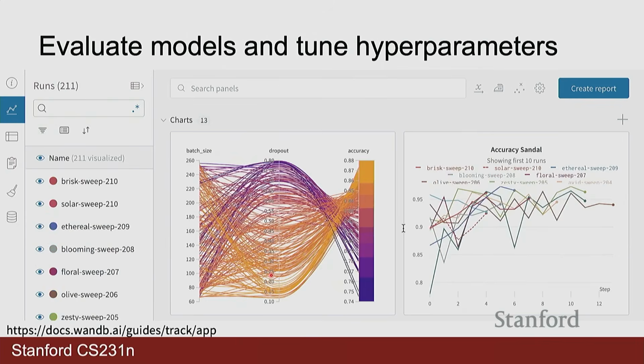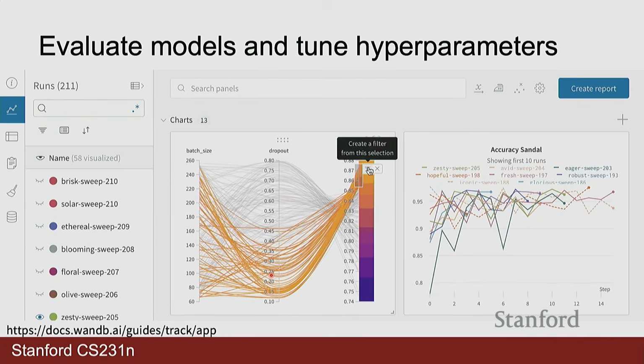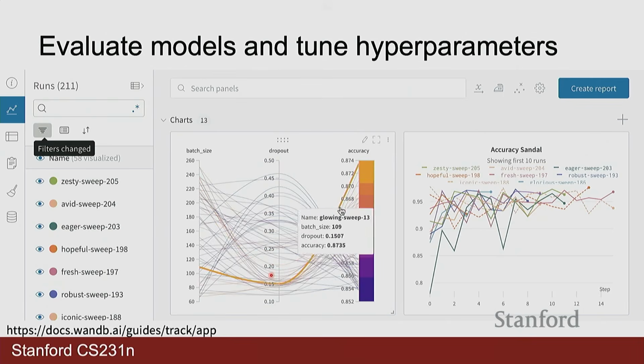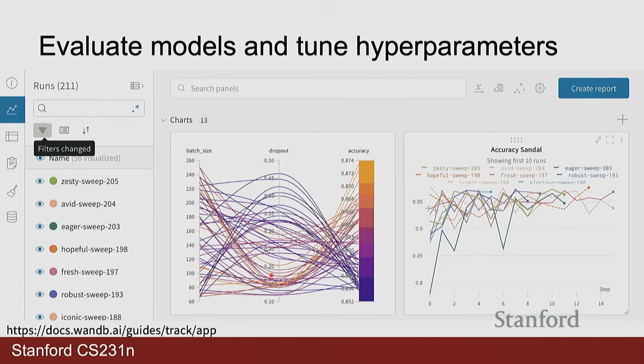So I always use this. I think it's great, especially if you have the compute where you can just run something over and over again to improve performance more. This is a really neat way of visualizing it. I think they do it well. There are other tools like TensorBoard, but this is personally the one that I like.